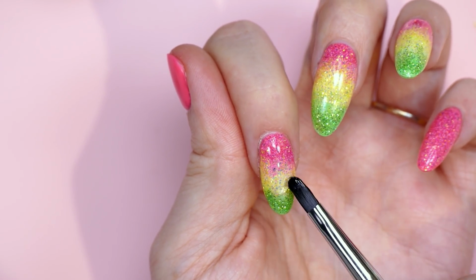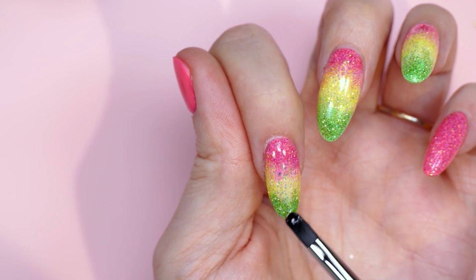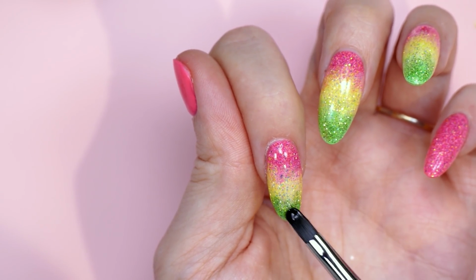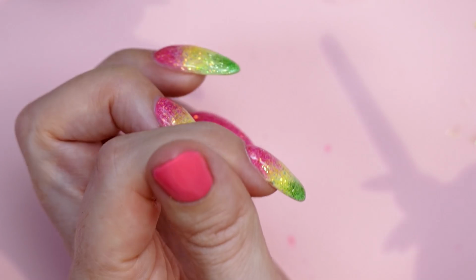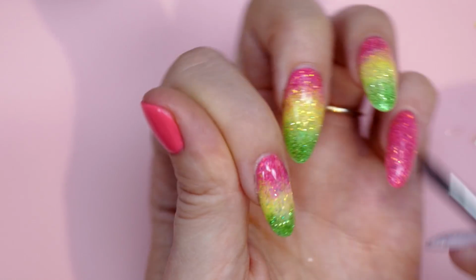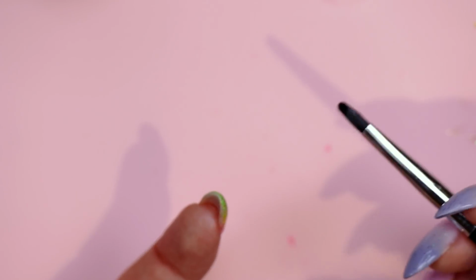And I really like these thinner type viscosities like One Step because it just self-levels really quickly. So you're not having to go back and mush it around. It just self-levels on its own. So you can see I'm able to get a nice apex going, okay? And on my own nails, I like to turn my hand upside down, which is really hard for me to show you on camera. But basically I turn my finger upside down, and then with my brush I can also guide the gel into place if I need to.